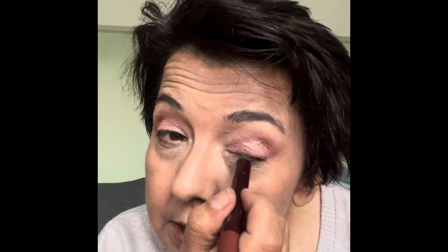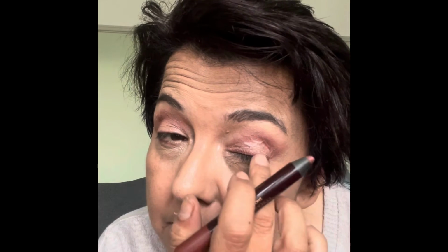The only thing is, with the Colour Chameleon, is that you cannot put it in your waterline, but you can put it on top like this, and you can put it underneath, just not in your waterline. If you want to put it in your waterline, then you will need to go for the Rock and Coal. It's something to do with the formula. It's not safe to put Colour Chameleons in the waterline.